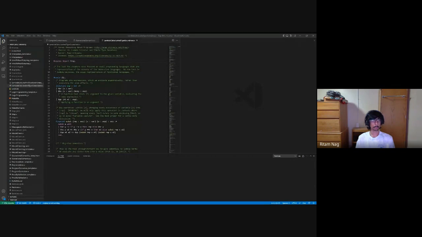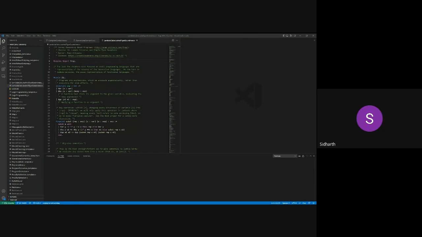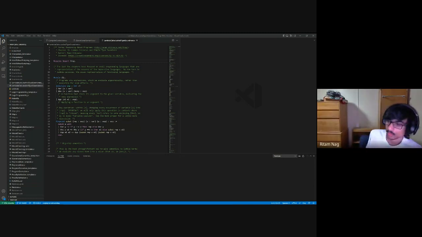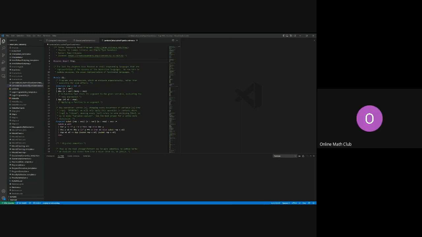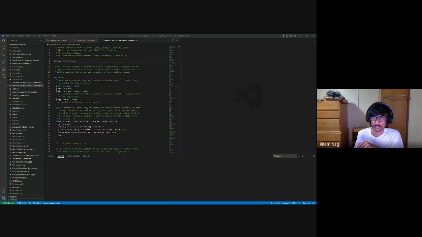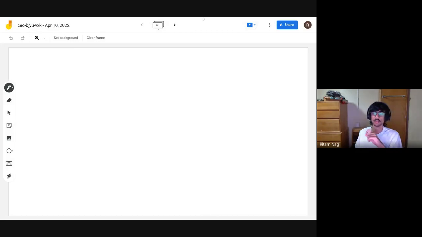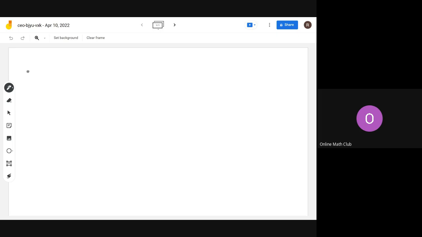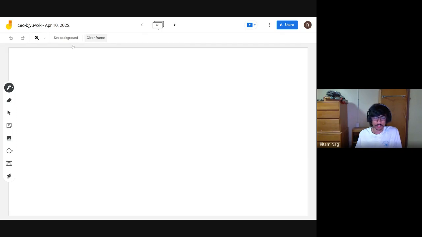Can you see the Jamboard? Yeah, we can see the Jamboard. Okay, so I should talk a little bit about what lambda calculus is. Yeah, it says access denied, the Jamboard. It says what? Like access denied, we can't see it. I can't see it. Can you see it now? Oh yeah, we can see it on the board, but the link doesn't work. Okay, whatever.